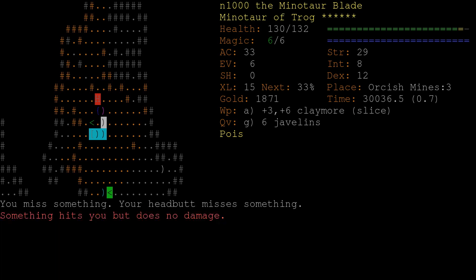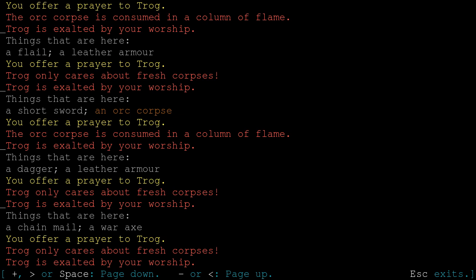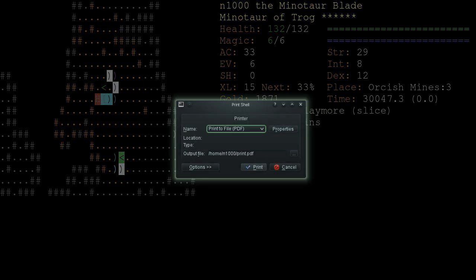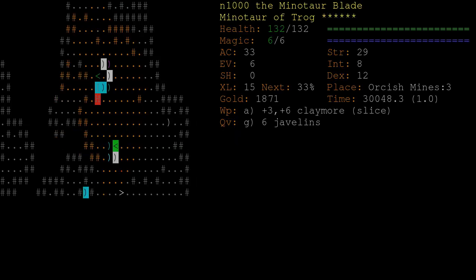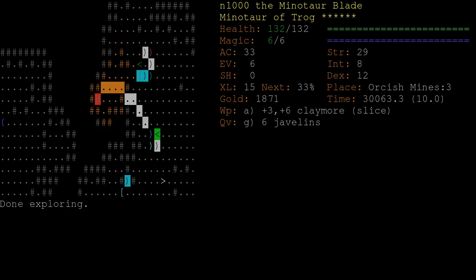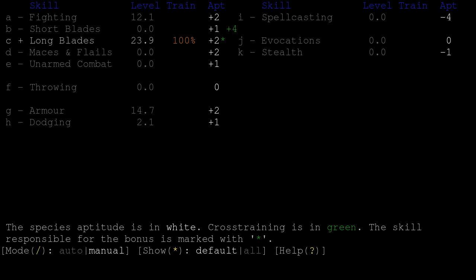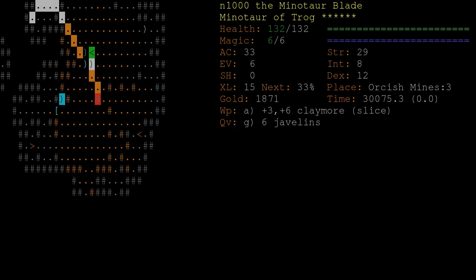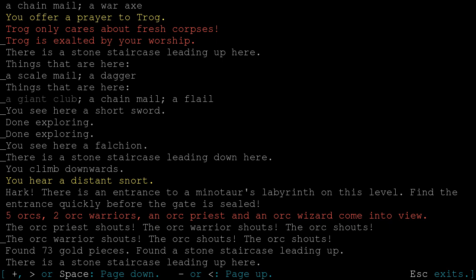There we go. Got him. I'm surprised he poisoned me. Aren't I wearing a poison ring? Whoops. Yeah, I am. And that's also giving me MR, which is pretty nice. Okay, Orc 4, the branch end. Now this we're going to take a little bit more slowly, a little bit more seriously. And we've almost hit our 24 for long blades. Oh, and there's a labyrinth there.